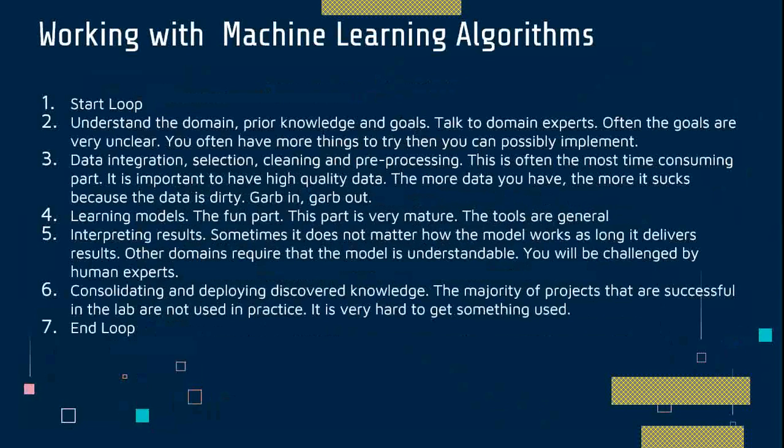Now, if you want to work with machine learning, how can you work? First, understand the domain. To implement any machine learning algorithm, I am saying practically, if you really want to implement any machine learning algorithm, what do you have to do? First, you have to understand the domain. Because AI is a branch which can be implemented anywhere. Today's topic I am giving you as an assignment, that is also related to this one.